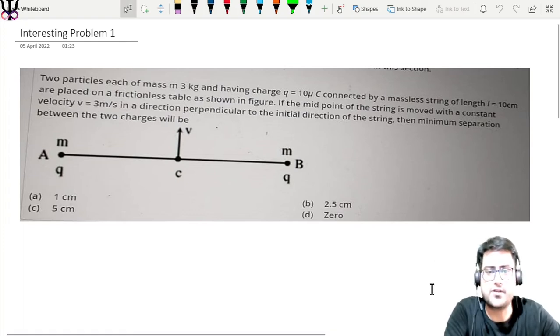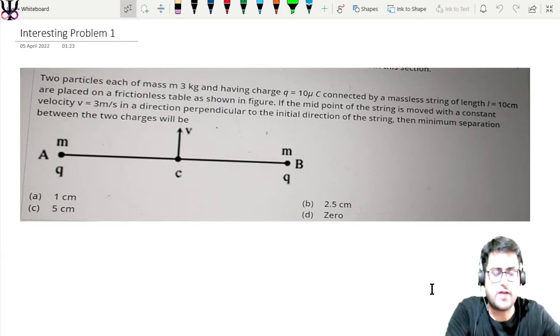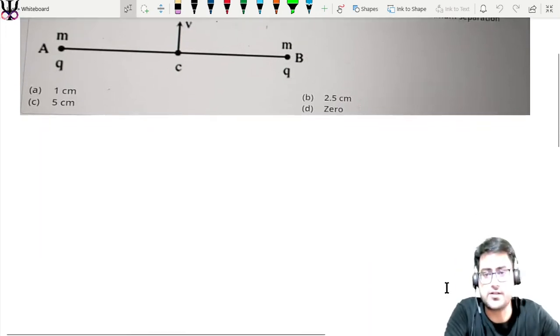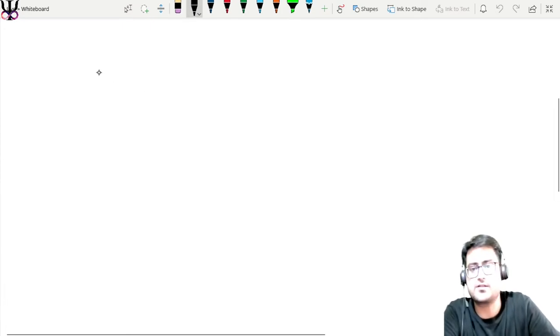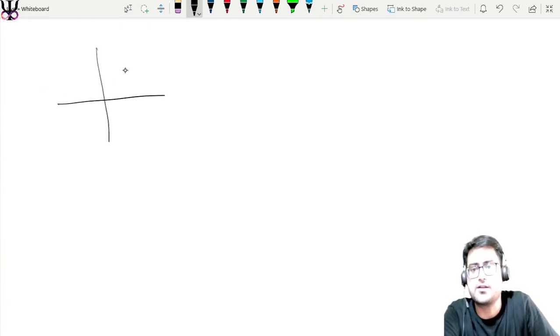But let us first use the standard approach to any mechanics problem. First of all, have a good understanding of the overall motion and then try to find out which part of the motion we really need to focus on. So let's understand this. Let's take the x-axis and y-axis setting. So this is x and this is the y-axis. In this, the string is like this. The center is at O, and the entire length of the string is L.